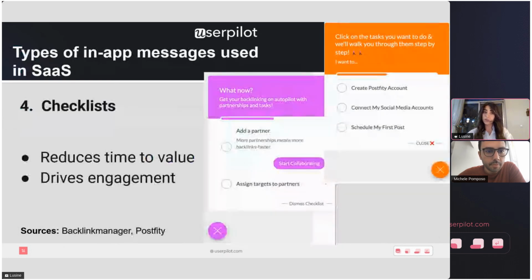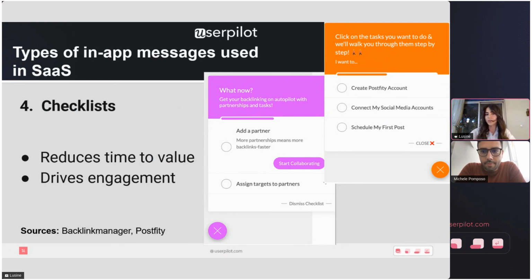The next UI pattern is checklists. Checklists are great for reducing time to value during primary onboarding, driving users to the activation point, but also for driving engagement with more advanced features. Checklists guide users toward different milestones in the user journey. Take the activation point milestone, for example.